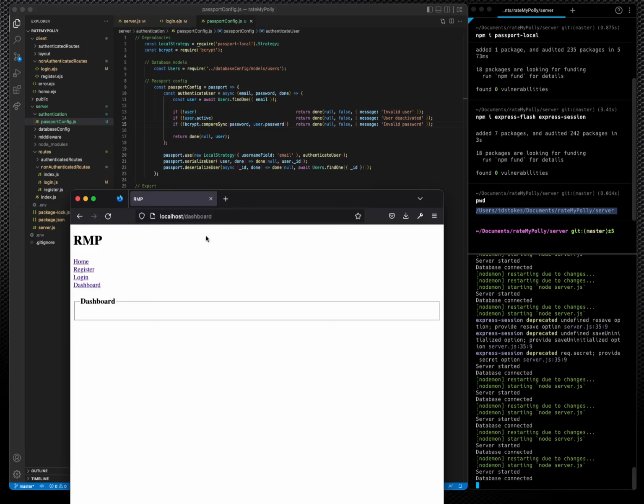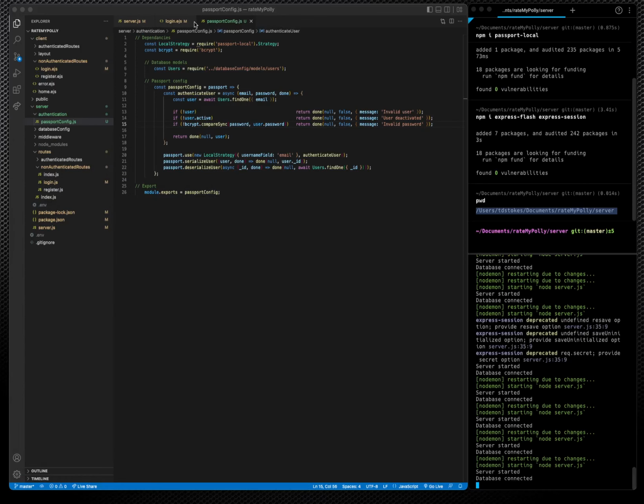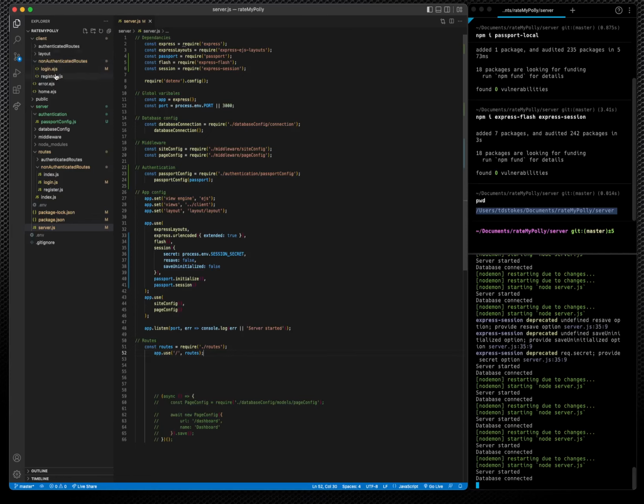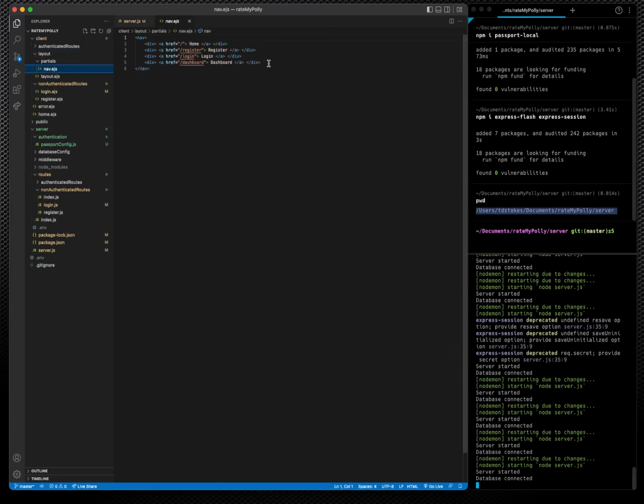Okay, we might as well do it quickly now. So now we've had a login, we also want to have a logout. So let's just throw that into there. And inside our layout, partials, menu. So this we're going to do a little bit different. We're not going to create an anchor tag for this. We're actually going to create a form. And in that form, we're going to have a /logout, ?_method=delete. And then our method is going to be equal to post.